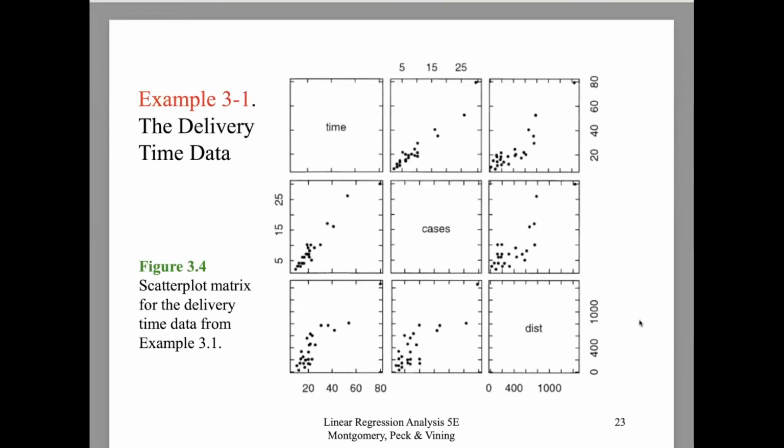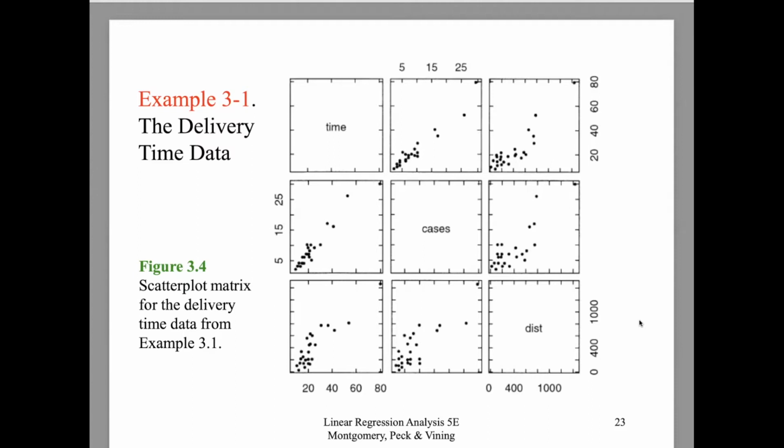Now, when we went through this in the previous lecture video, we looked at these slides briefly. We're going to be showing how we can generate this kind of output on our own. And so here was a slide that they're using to give a visual representation of the relationship between the response variable delivery time and each of the two explanatory variables, number of cases and distance walked. And it also shows a graphical representation of the relationship between x1 and x2. So let's take a look and see how we can generate this on our own.